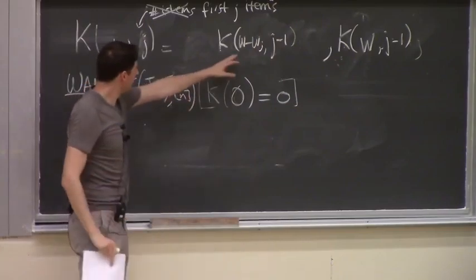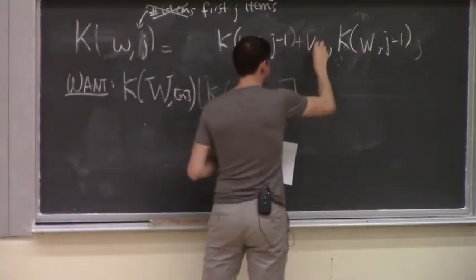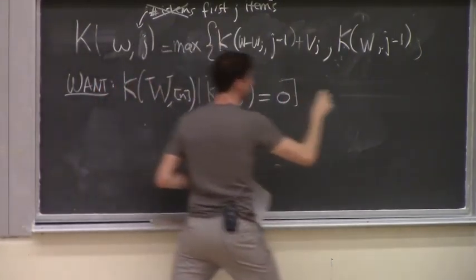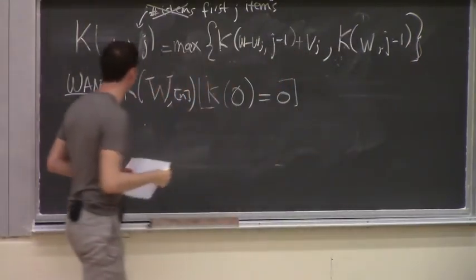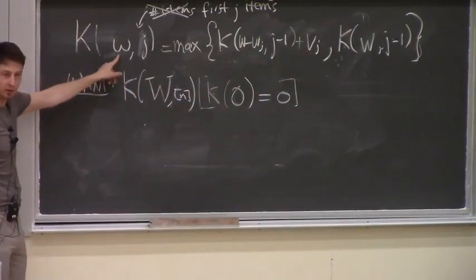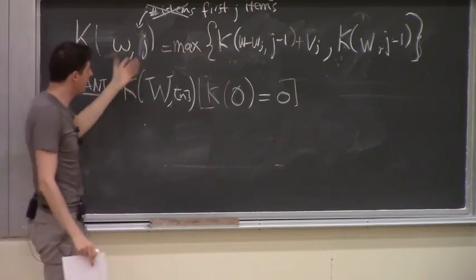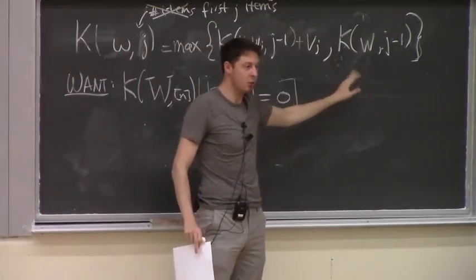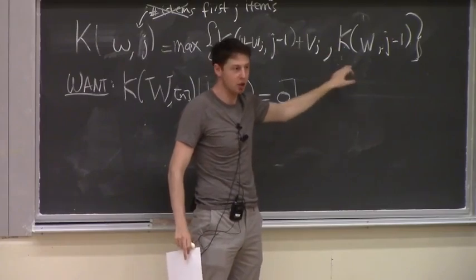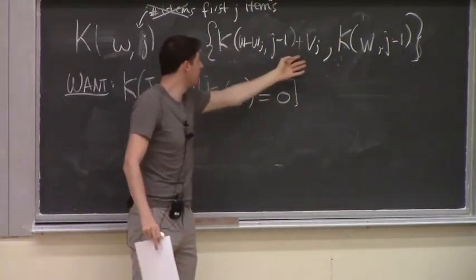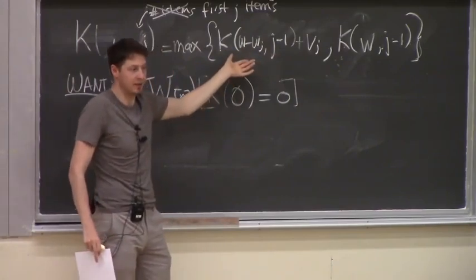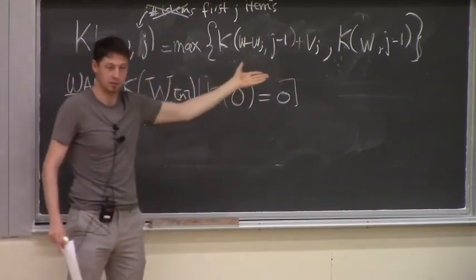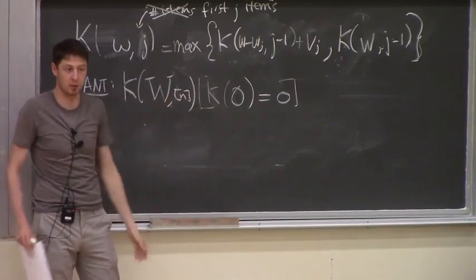Now I pick up, of course, vj, right? And I want to pick the maximum of these 2 options. So I'm saying that for a particular capacity w and a prefix j, either I decide to keep my capacity the same, and I just say, let's see the best I can do with that capacity and 1 item less, specifically the jth one. Or I say, well, how about I use it, then I have to pay in capacity, and I ask, what is the best subproblem there? Certainly, the best option must be one of these two. It is either I used j or I didn't in the optimal solution.